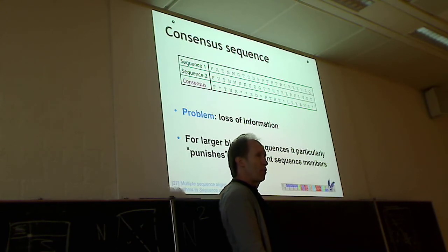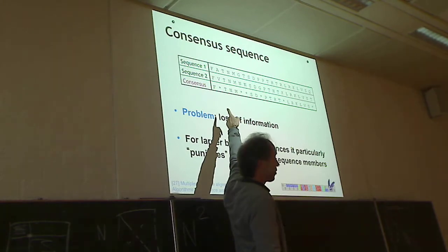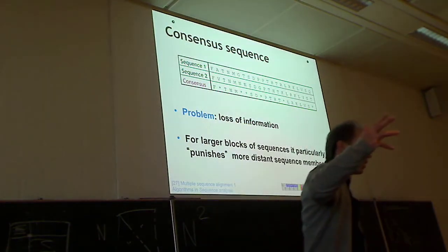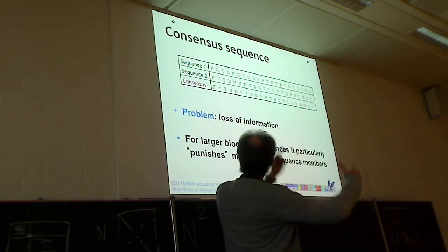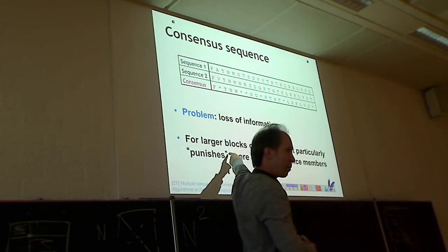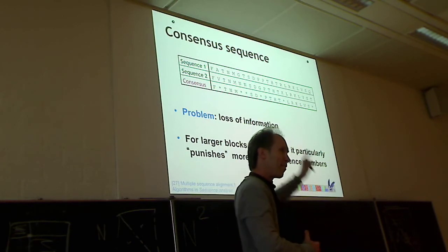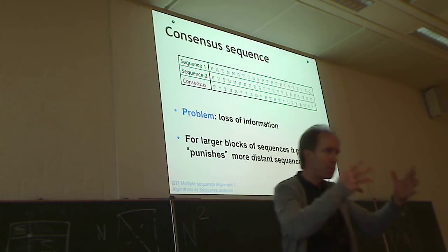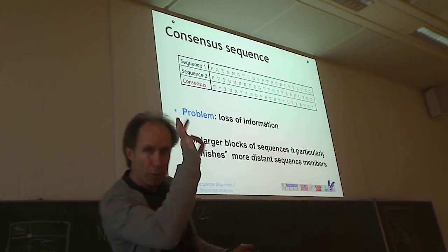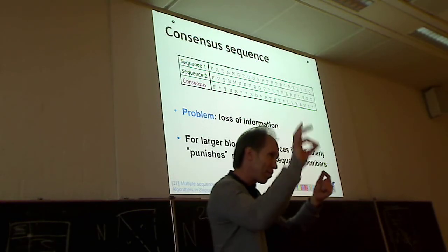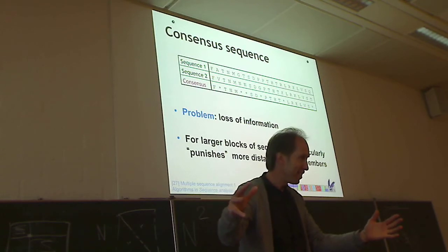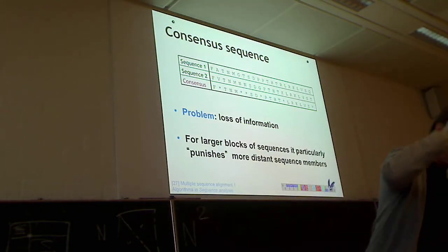How could we score a possible letter at the asterisk position? I'll tell you, say that letter is for now tryptophan. I look up in the BLOSUM matrix the tryptophan-A score and the tryptophan-V score. I add them up, divide them by 2 to get the average value, right? And you have a number. Now you do this for all the other possibilities. Which one would you pick? The highest. Brilliant. Now you do this and you're very happy, you feel clever and so on.